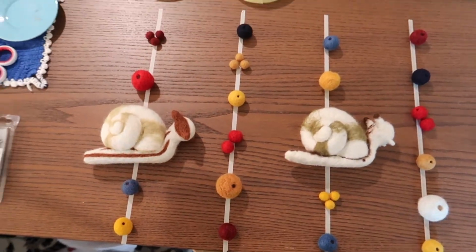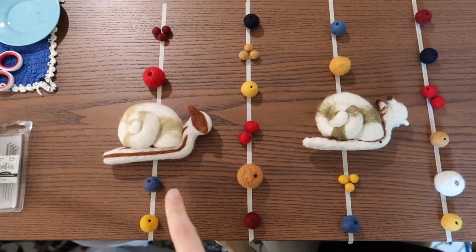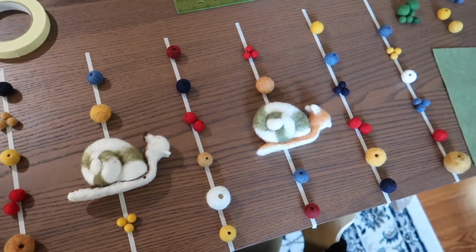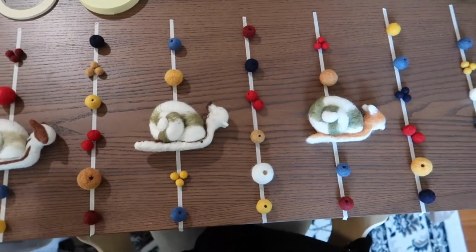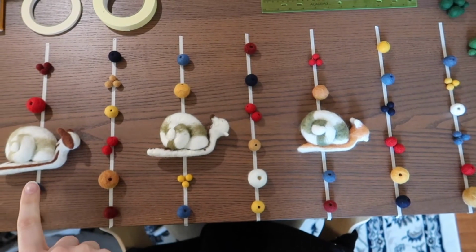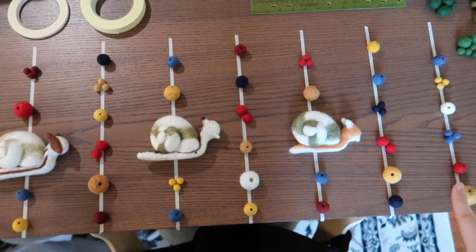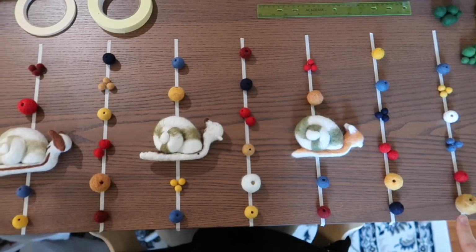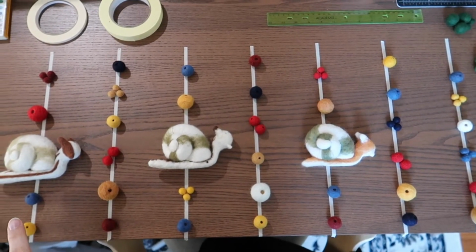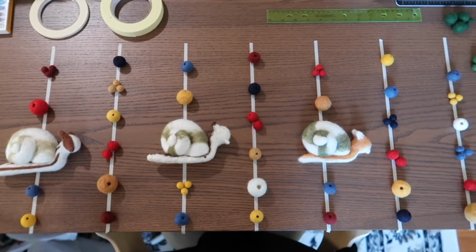Grab my viewfinder, hopefully that wasn't too nauseating for you guys. So I have little pieces of masking tape laid out and I did a little trial layout of all the little guys. Let's see if I can get it all in frame. There we go. Okay, so there's gonna be six around the outside and then one hanging down the middle, which I plan on being this guy. This one will end up being right behind that one because it's gonna go in a circle, you know? So that's how that's looking.